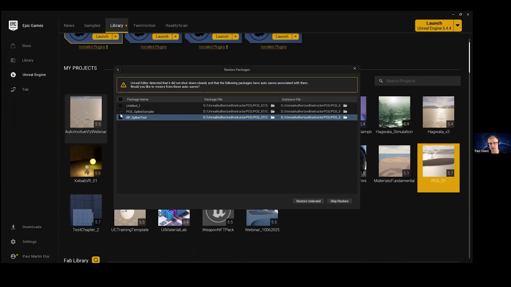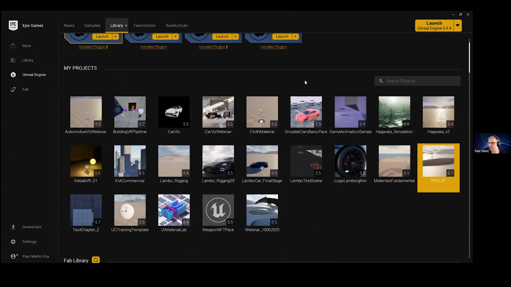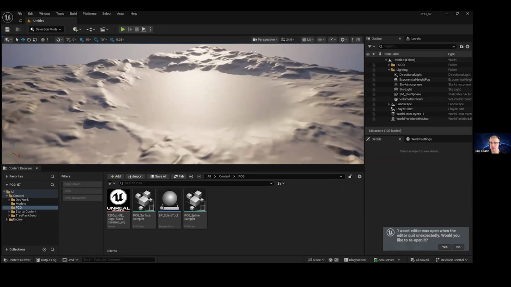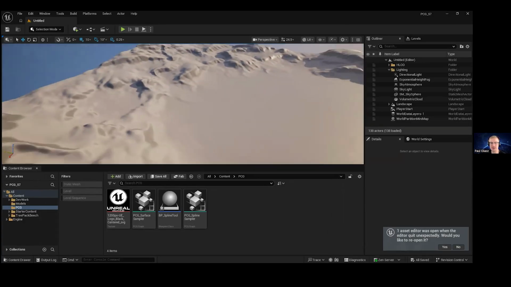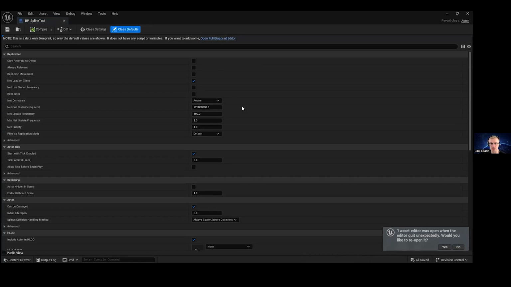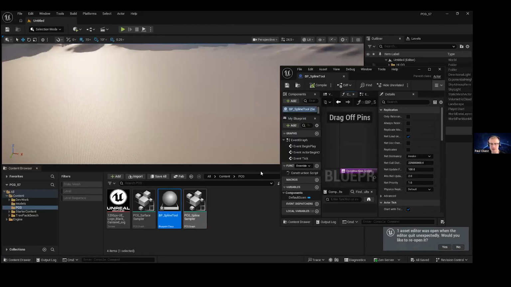All right, let's see if this works. Restore it. Should be all right. Okay, let's have a look. It looks like it's there, which is great news because we don't want to go to it again one more time. So let me go and check the numbers here just to make sure it looks clear to me. Okay, so it looks like it's gone, which is fine.